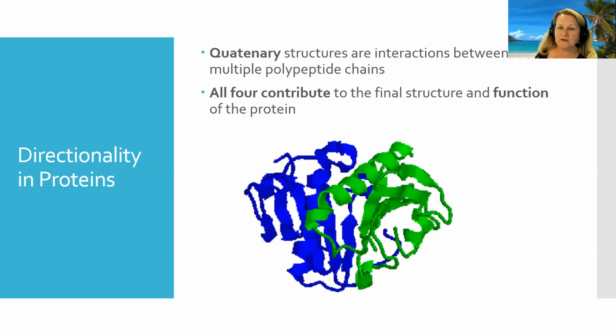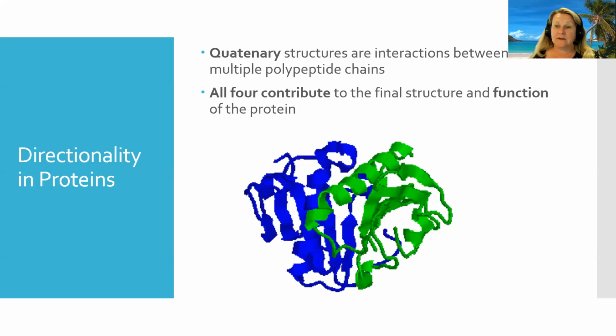So that's quaternary structure. Now, all 4 levels are important to the final structure and function of the protein. If you mess any of them up, you're going to change the structure of the protein and change its function. Later on, we'll talk about that. That's called denaturing the protein. Some of the things that can denature or change the structure of a protein would be if you change the pH. If you put the protein in too acidic or too basic of an environment, it's going to disrupt one or more of the levels of the structure.